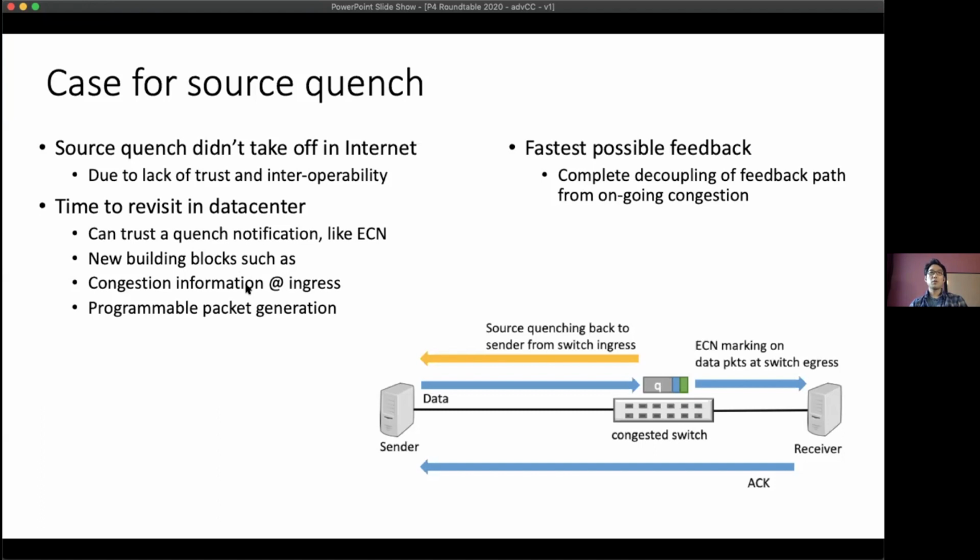As we have discussed in the previous slide, programmable data planes can now give us additional building blocks, like congestion information becoming available in Ingress, and programmable packet generation enabling very fast generation of those control packets back to the sender. So in a sense, this is the fastest possible feedback that one can get from ongoing congestion in any kind of reactive congestion control scheme.